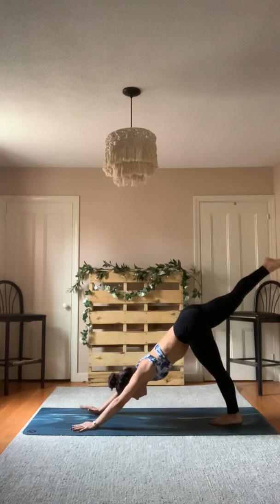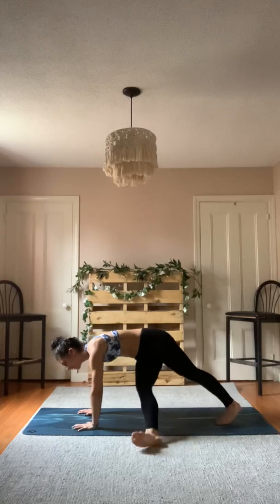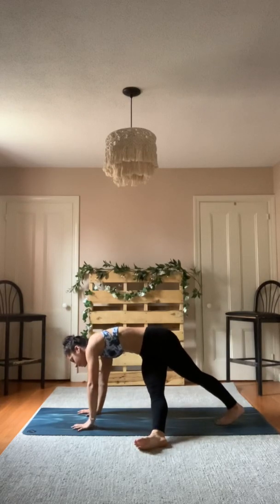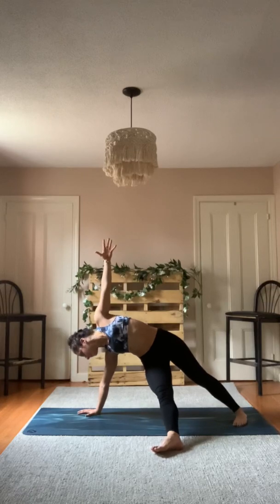Inhale. Exhale, right knee, left elbow. Maybe extending that right leg, coming into fallen triangle. Twisting on your back foot, press through your right hand, left arm reaches up. Good.